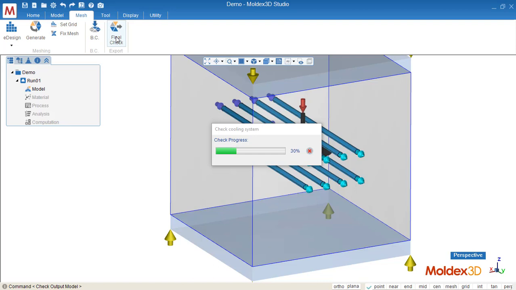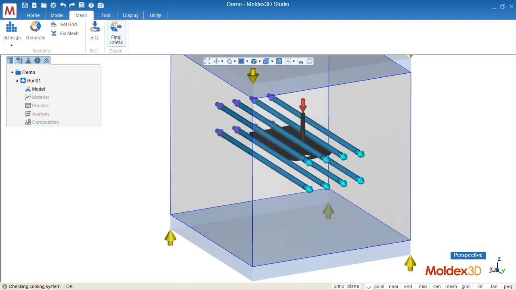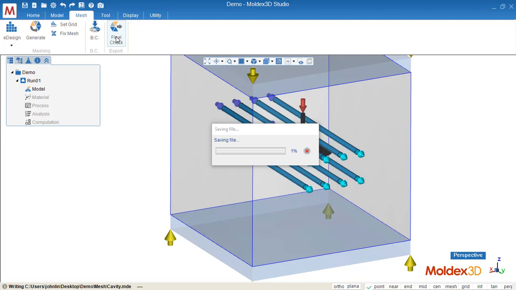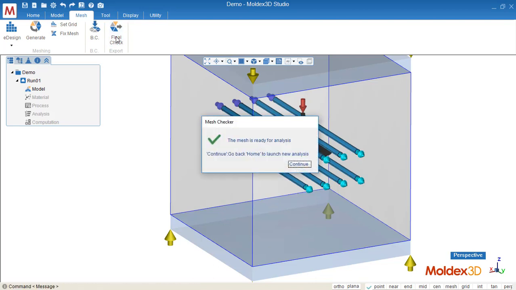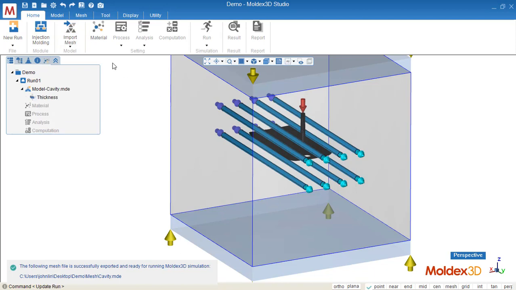If there are no mesh problems, the model will be exported. If there are any mesh issues, it will pop up an error message or warning message. Okay, the mesh is ready, so we can continue to the next step.